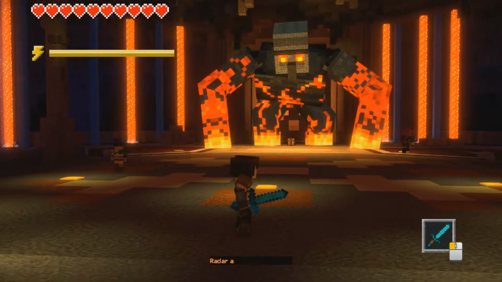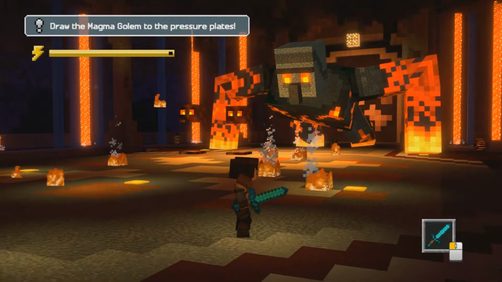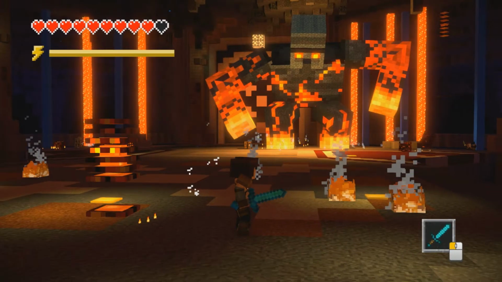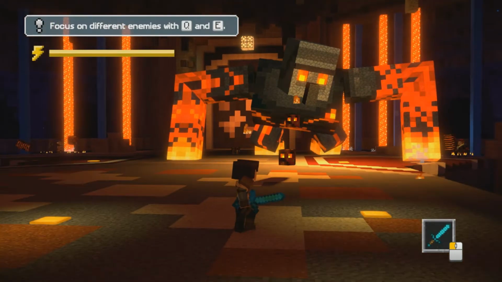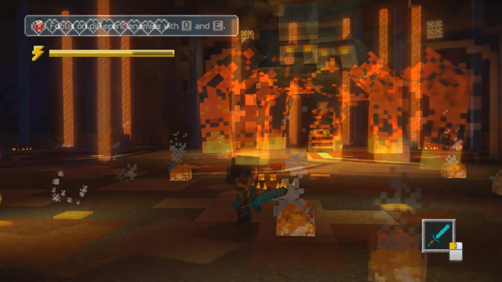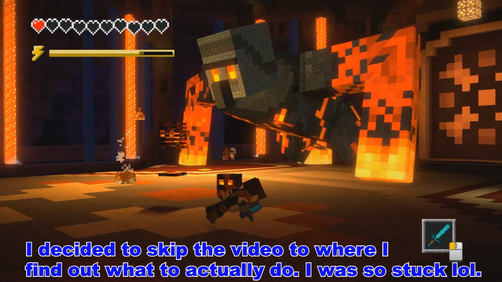I love this music in the background. Radar and I will be the bait. Fine! Okay. So, focus on enemies with Q and E. Okay. Draw the magma golem to the pressure plates.